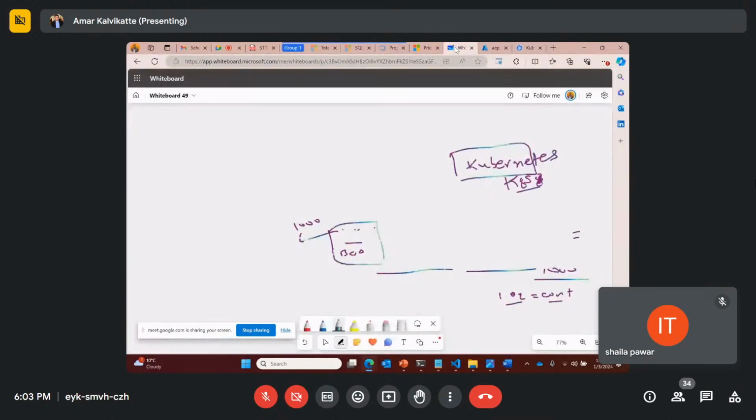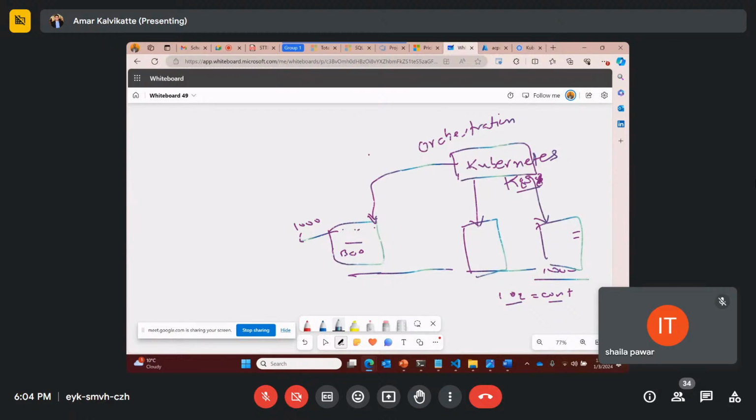But I'll come to that. What does that mean? Kubernetes is nothing but an orchestration system, where it orchestrates the configuration and also monitors what's happening on these boxes. Like that, it orchestrates.